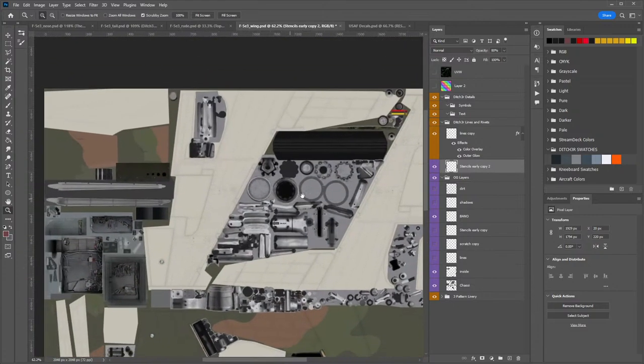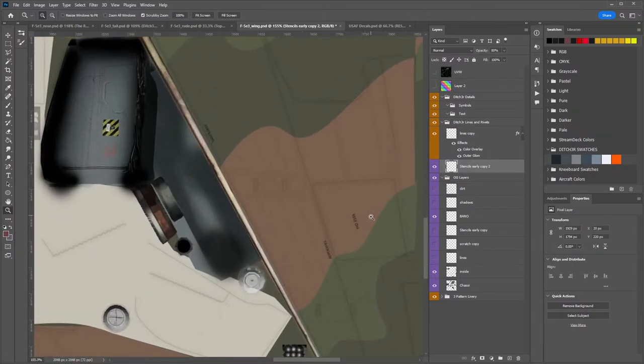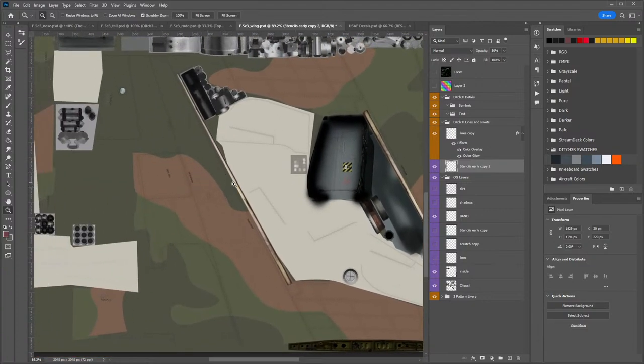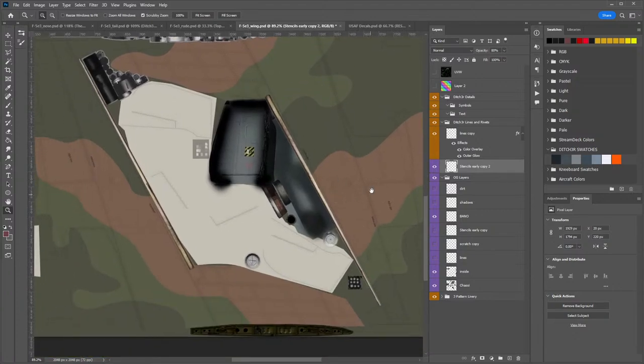Now, these are going to be mostly like no steps or cautions. These are the ones that are inverted or backwards or whatever. So I will have to work on them. That's going to be a pain in the butt, but we'll get there. That one's right. This one's the one that's inverted.